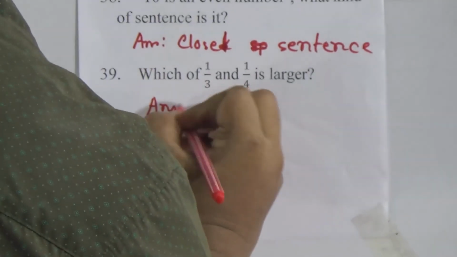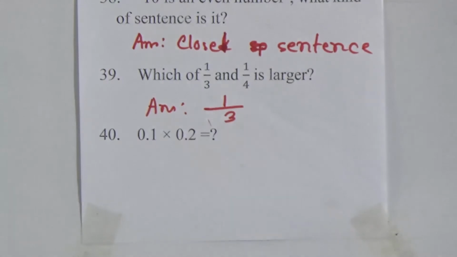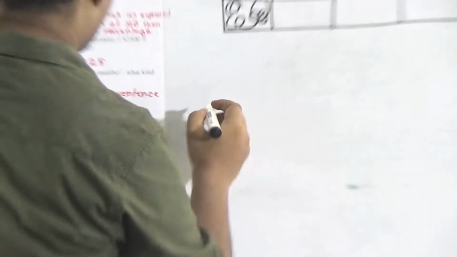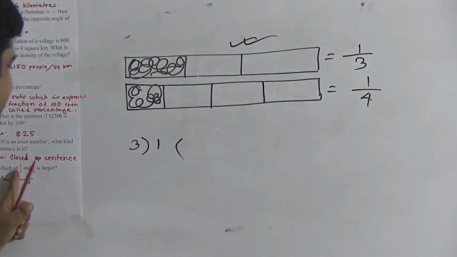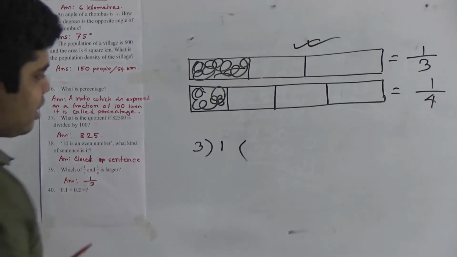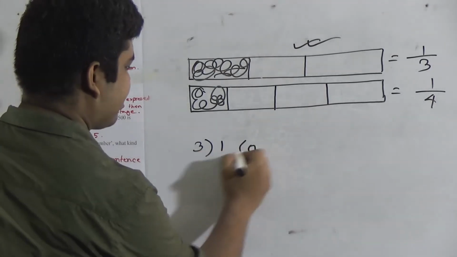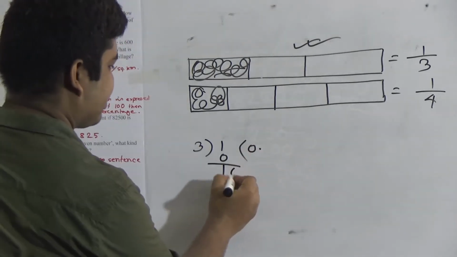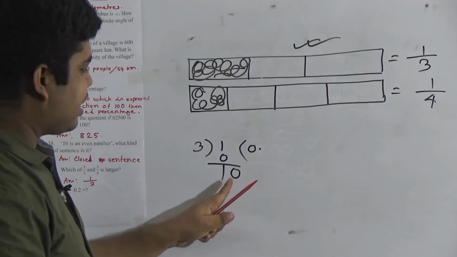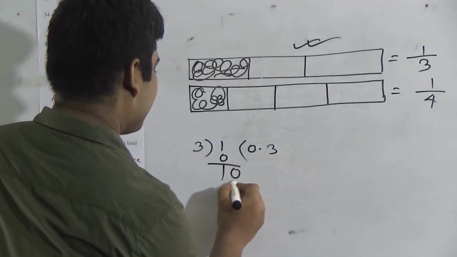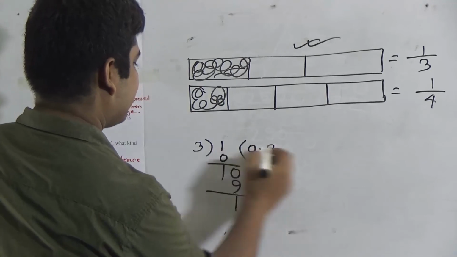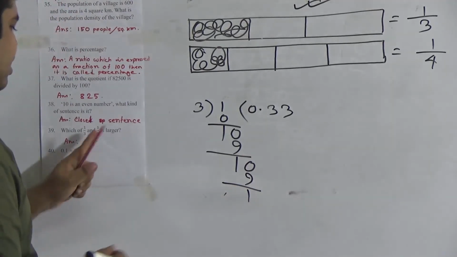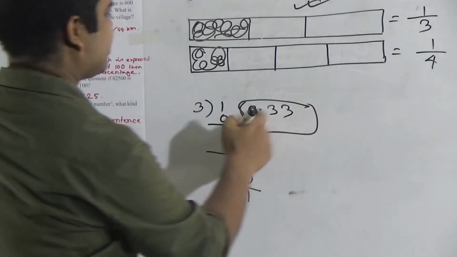Dear student, you can answer this question in this way also. At first you divide 1 by 3. Notice in 1, 3 goes in 0 times, 3 zeros are 0, subtract, 1. And now put a point, and for this point I give here 0. 10 in 10, 3 goes in 3 times, 3 3s are 9. Again 10, 3 goes in 3 times, that means 1. Similarly, this quotient is 0.33.